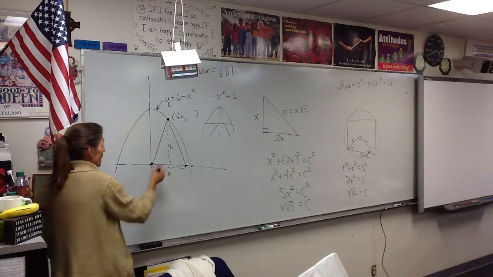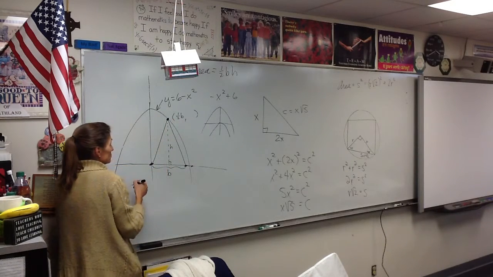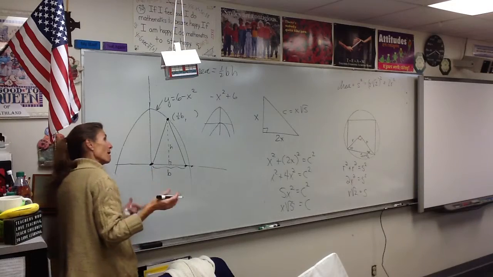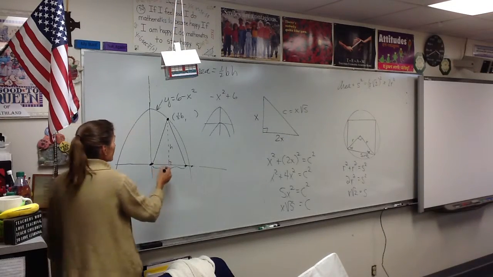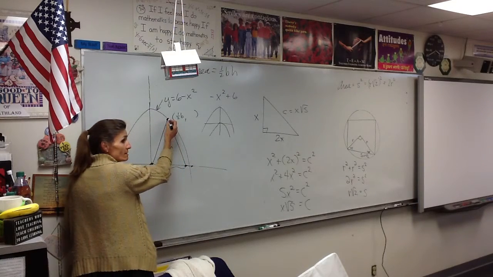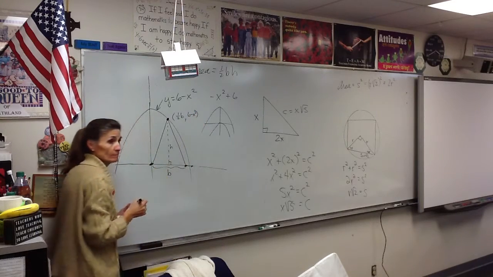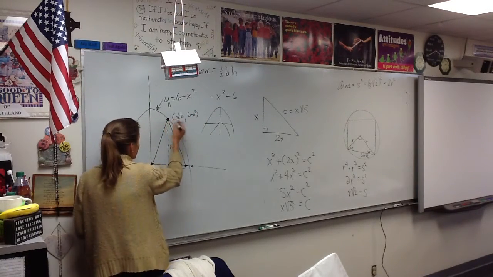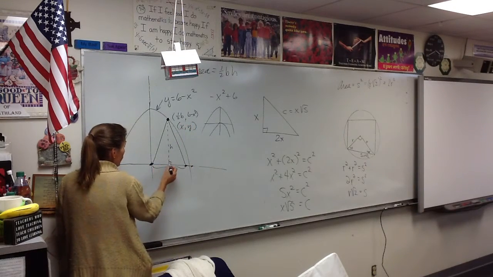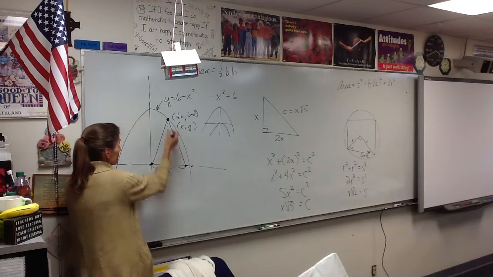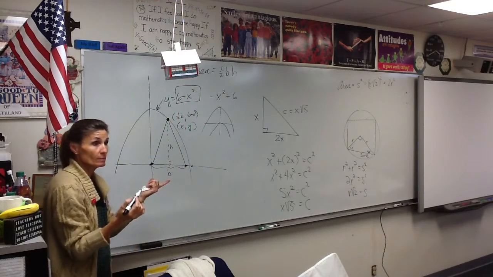Okay. How far up did I go? Say, about 5. Well, I can't say about 5. I mean, it's something less than 6, right? But didn't I go up whatever the y is? That's 6 minus x squared, isn't it? Isn't that the y coordinate? Think of this as the point x comma y. And the x coordinate is half of b. And the y coordinate is whatever this is, right?